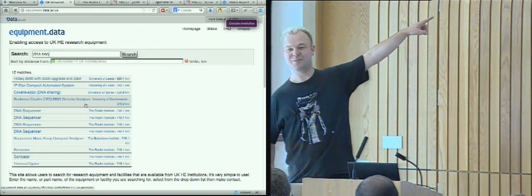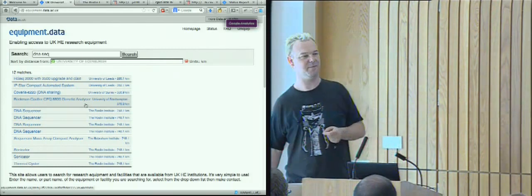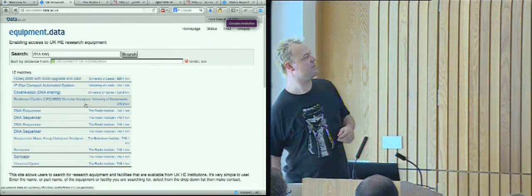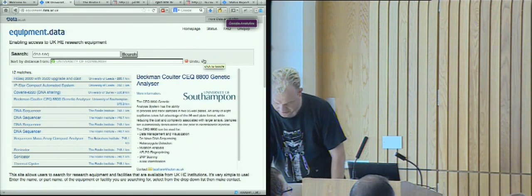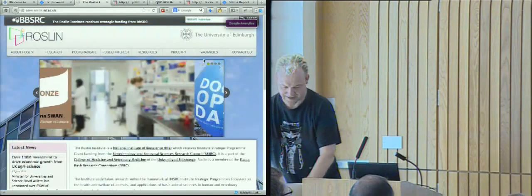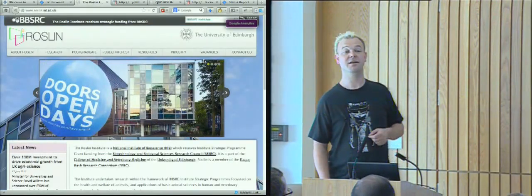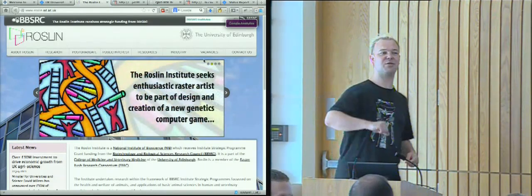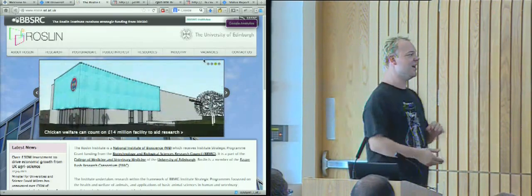It's also, look, it's detected we're in Edinburgh. I must be on a .ed.ac.uk IP address, so it's searching by Edinburgh, not Southampton. And for the older academics, it also does miles. That apparently was an issue. Okay, so the Roslin Institute have their data listed on... Can I slow down? I've got a lot to get through in only 10 minutes. That's point one, I've got 3 points.